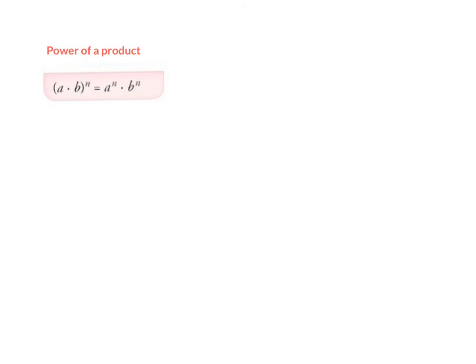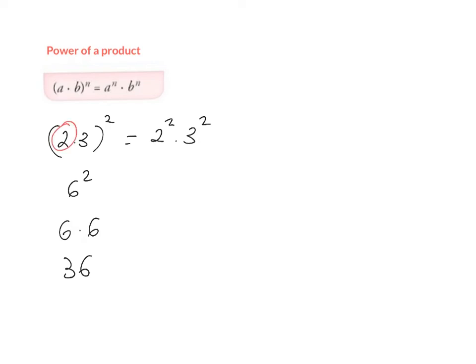If we have 2 times 3 and everything to the 2nd, for example, this property is saying that I can do this, I can multiply 2 times 3 is 6 to the 2nd, which is 6 times 6, 36, right? But we also can do 2 to the 2nd times 3 to the 2nd. It's like we are raising the first one to the exponent and then the second one. And as both are being multiplied, I also must write the multiplication.